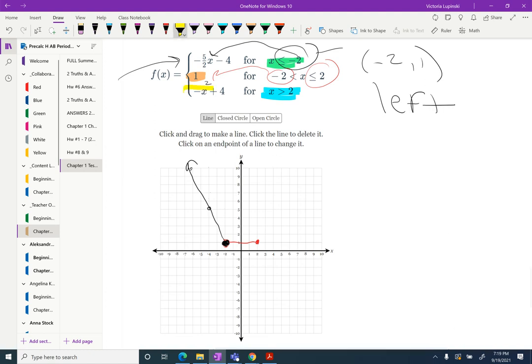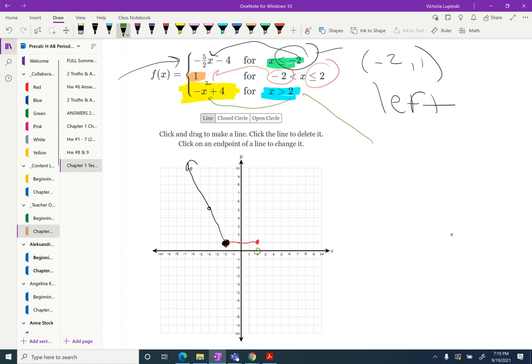And then for the final piece, I made it a square because I think it's a little more interesting that way. You're going to start by plugging in 2. You would first have to square the 2 and get 4, then make it negative, which would be -4, plus 4 is 0. So that means that (2, 0) is going to be open.